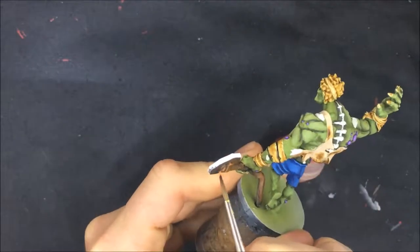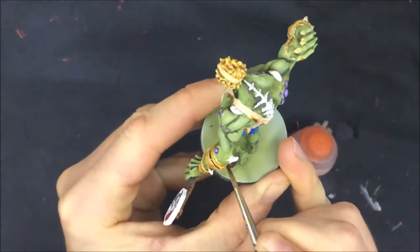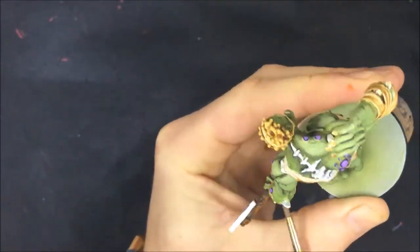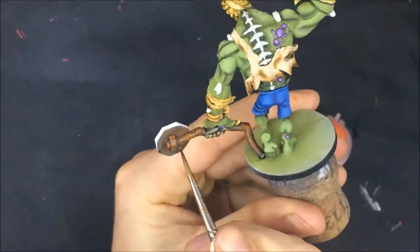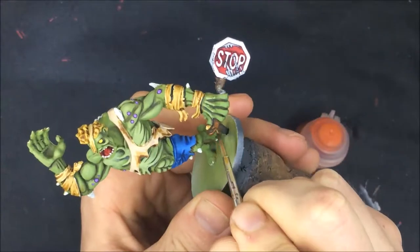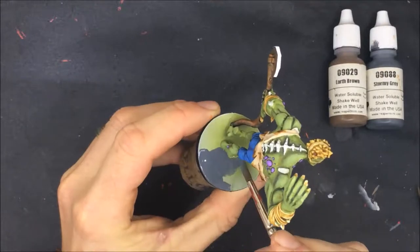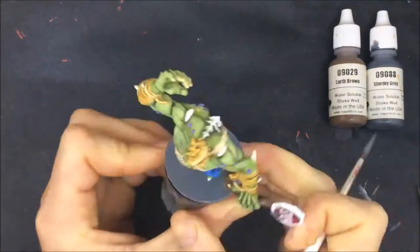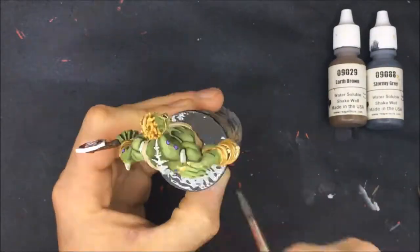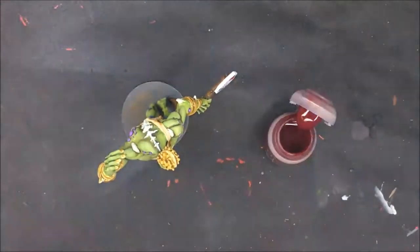Now also just quickly to mention here, because I don't think you can quite tell from the angle, at first I did a dry brush with the riser rust there for that initial rust effect. Now with my brush there, I'm just using the tip to stipple in some more exact rust effects that will stand out a little bit more. So all I did there was I just sort of dabbed it on or stippled it on here and there. And then I slightly put some water onto the bristles and just feathered it out a little bit so there are some brighter spots than just where I dry brushed it.